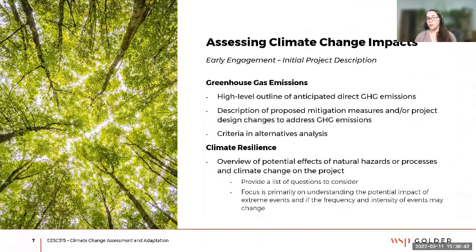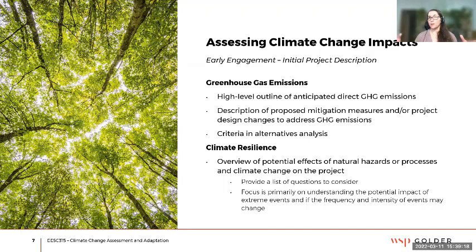When I talk about the early engagement and the initial project description, there's a few things that are expected. We're not doing the whole thing right now. What we're doing is giving the reviewers an idea of how you're thinking about climate change. So do you know your sources of emissions? Do you have an idea of how you want to mitigate those emissions and reduce them? Have you thought about this in terms of all your alternatives analysis that you've completed up to this point? So it's not necessarily a complete and detailed inventory, but just demonstrating that you have a handle on what's happening in the project.